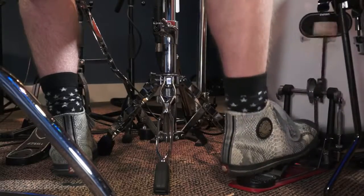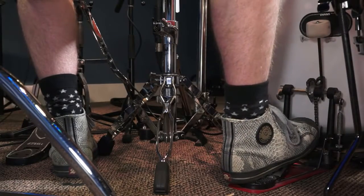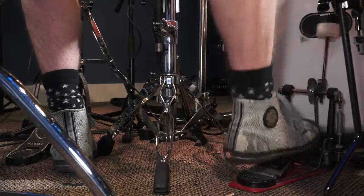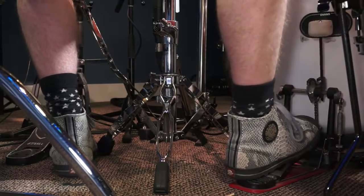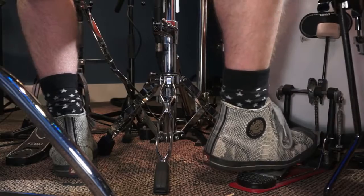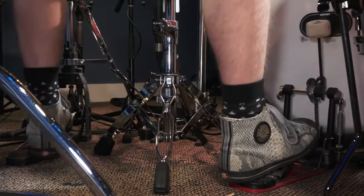You can just do singles at various tempos. Try to speed it up gradually. You can do sort of dotted notes. You can also try some different techniques. You can do this with a double kick pedal or just your hi-hats, even stuff like just alternating. Try to get that at a quick tempo. Start doing doubles.